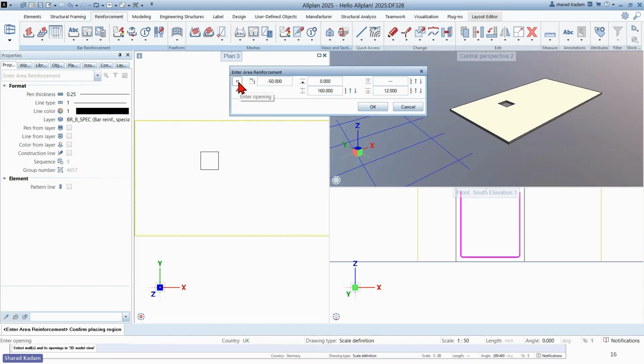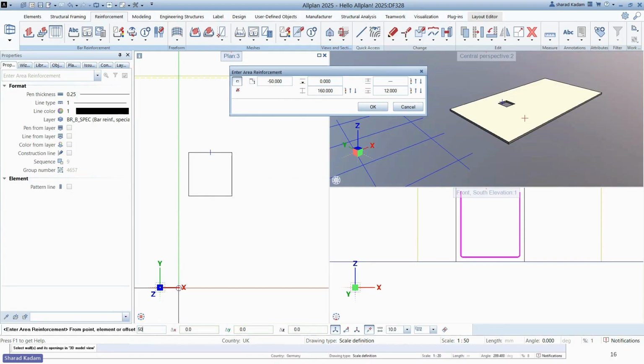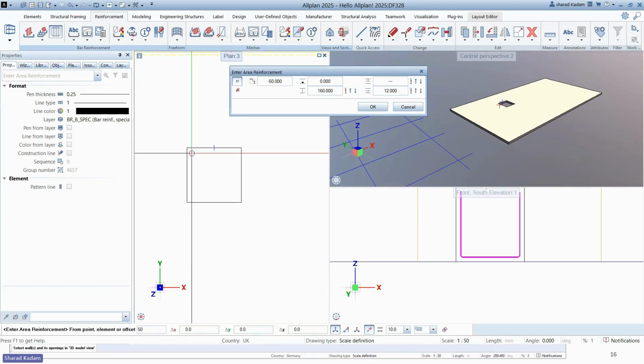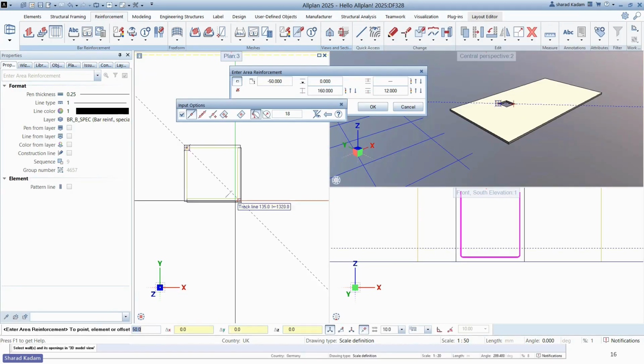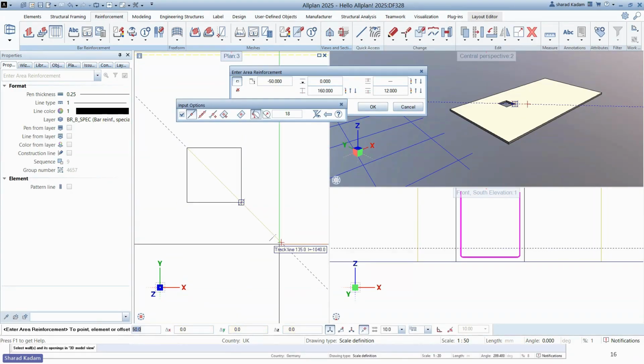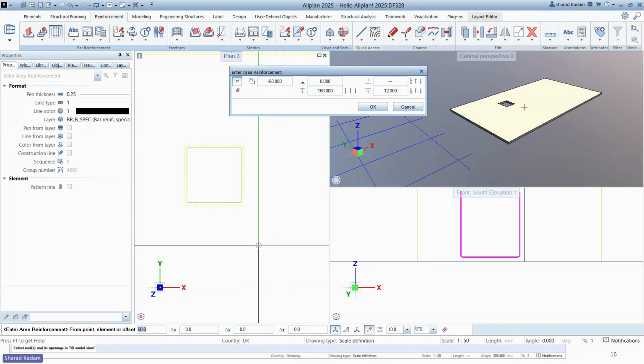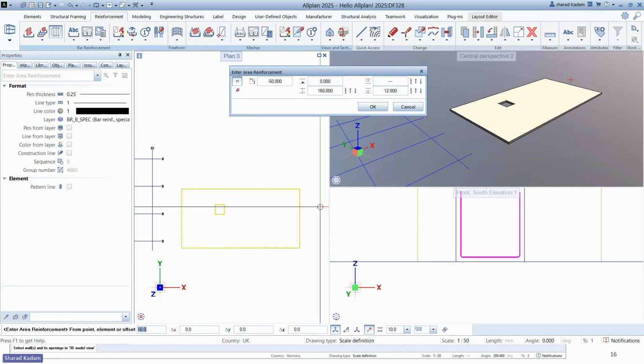Here we have an option for entering openings. If some openings are needed, we can put the opening as well. I'm giving the same cover of 50 mm for the opening, and I'm just choosing the opening. This tool can be used to omit some of the openings which need to be done at site. So here I'm selecting this. It selected the complete area, and we have the options of giving the thickness, cover, and all. And I'm just clicking on the OK button here.